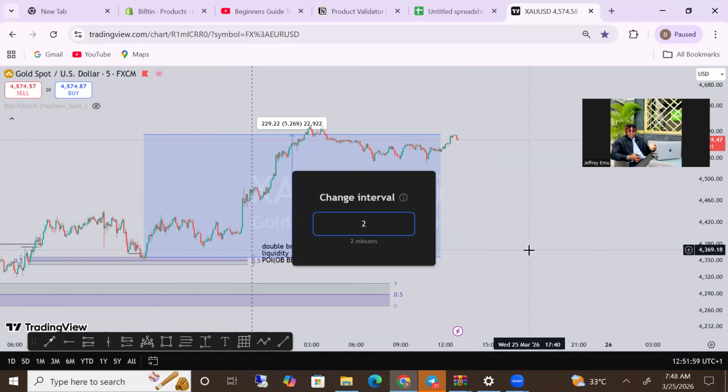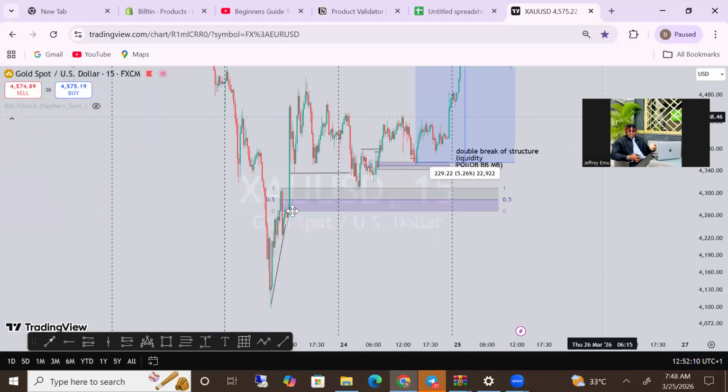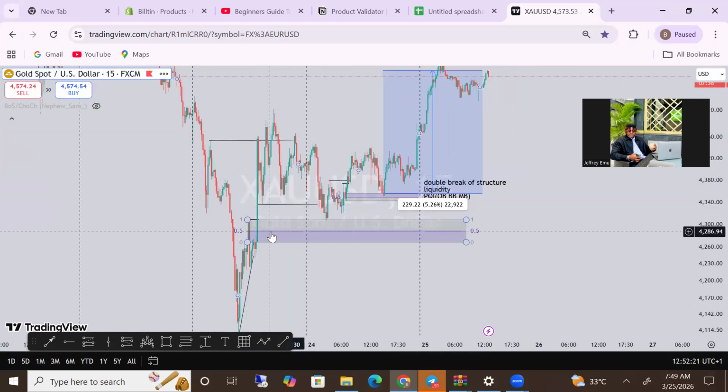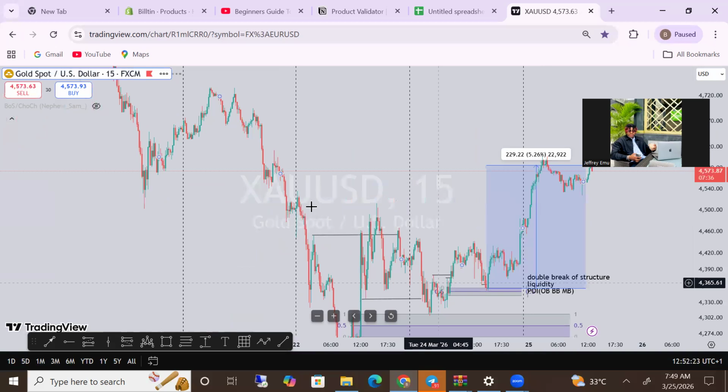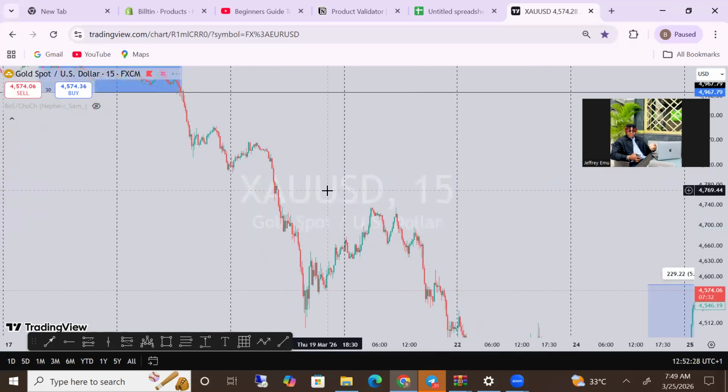So with this in mind, I hope you're able to understand the concepts behind trading liquidity, double break of structure, and POI. You can see that right here, this mitigation block did a double break of structure. It broke this high, and then it also broke this high. Can you see? So there's a double break of structure there, confirming this particular point to be active. So always understand those points of interest and always look forward to taking active trades.